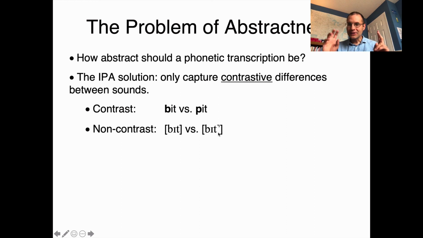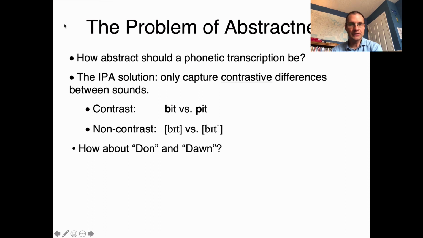And those are technically two different objective sounds, but in our minds, we do not care as English speakers because they both mean the word bit. Bit versus bit. But if we change the way we pronounce that first sound, bit versus pit, we get two different words, right? These are the same word. These are two different words. In the IPA, basically our goal is to be able to capture all of these possible contrasts in the various languages of the world. We're not going to worry about capturing all the possible non-contrastive sound differences in a language.